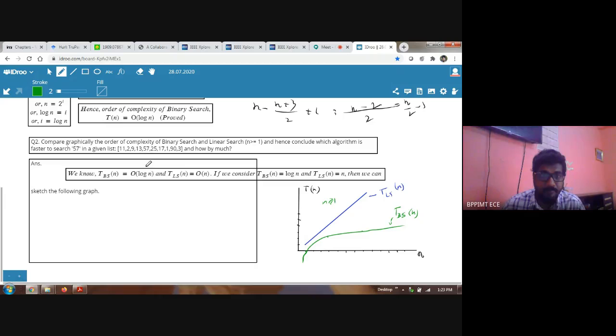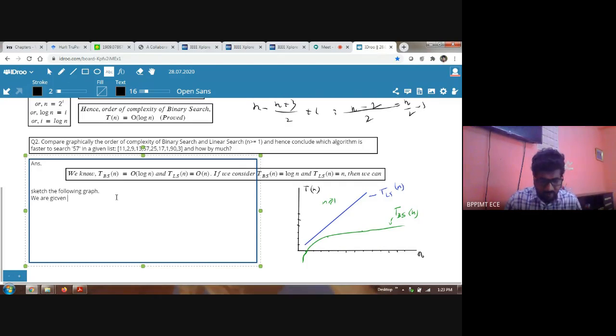So 57 means, you just have to assume that you are given the sorted list in case of binary search and the original array in case of linear search. So we are assuming that to apply our algorithms. While doing that, you are not interested in what the elements present in the array are. What matters is the number of elements you are considering for searching. So in our case, what is the n value? 1, 2, 3, 4, 5, 6, 7, 8, 9, 10. So we are given that n is equal to 10.